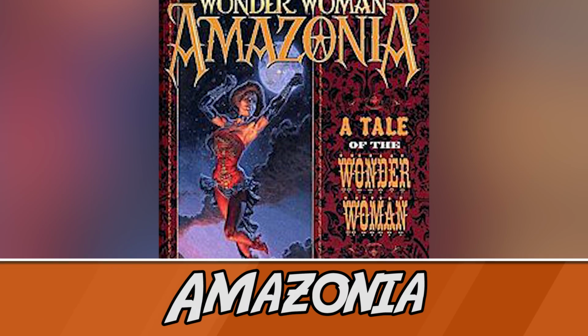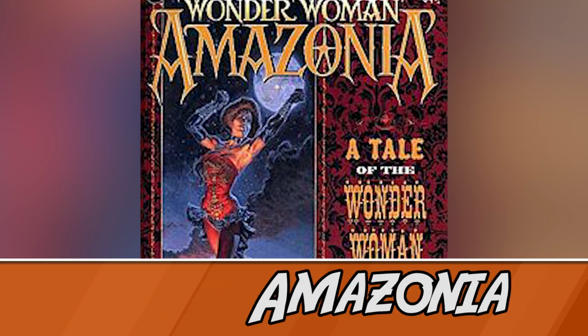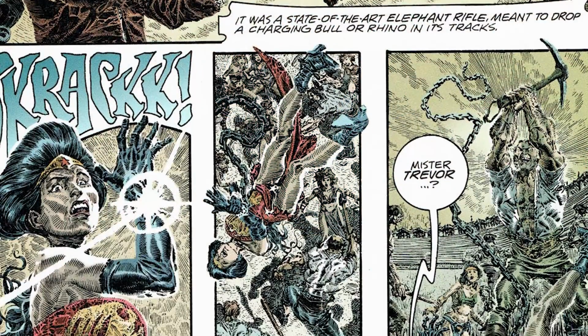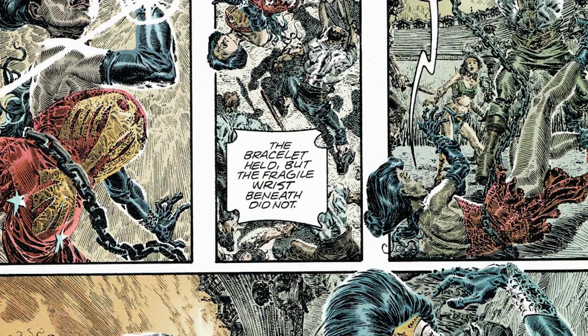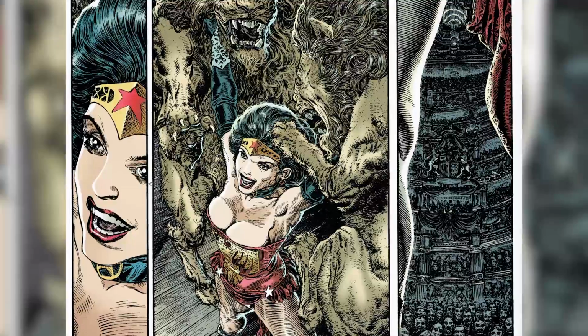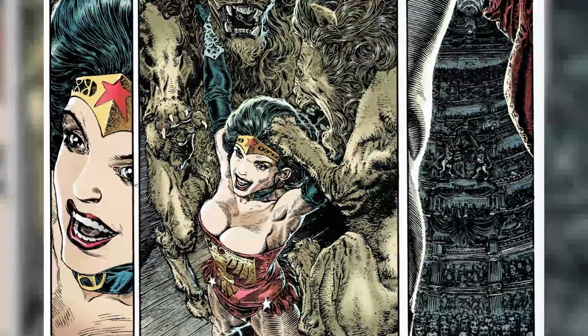And at 2 is Wonder Woman Amazonia. A one-shot Elseworlds imprint, this 1997 story is set between 1888 and 1928, when a mysterious explosion kills Queen Victoria and her entire family. An American replaces them, claiming to be a distant cousin, and turns out to be a misogynistic king, suspending all women's rights. During this time, Diana is kidnapped from Paradise Island by an evil alternate version of Steve Trevor, who she's forced to marry, and then she becomes a theater actress. But she runs away, and dons the persona of Wonder Woman, planning a resistance against the king, and she ends up marrying his son, Prince Charles and Diana.